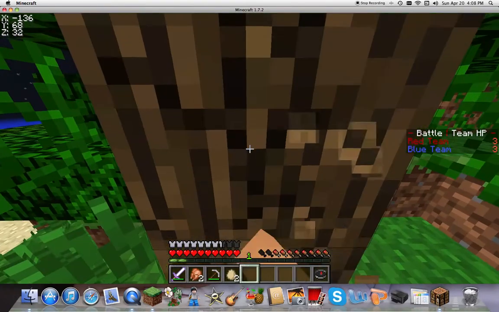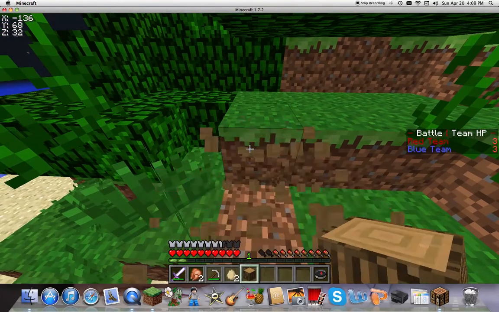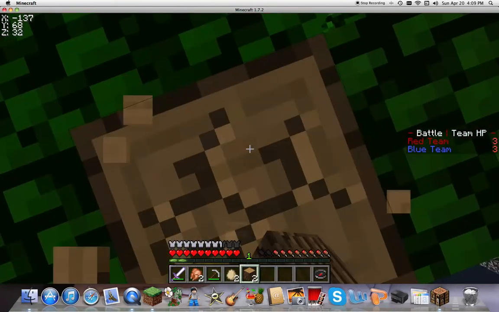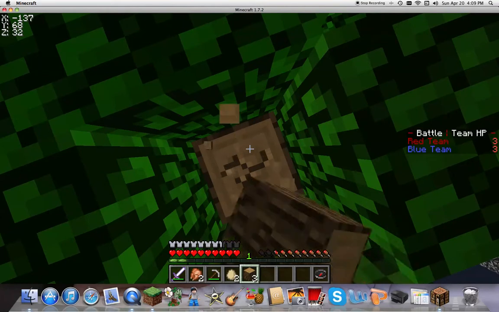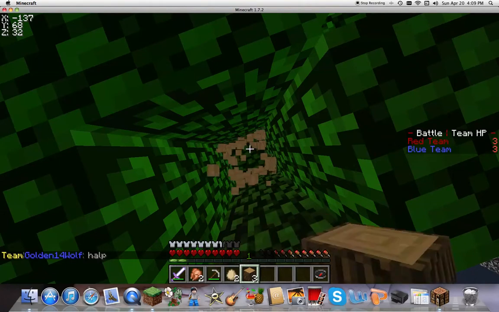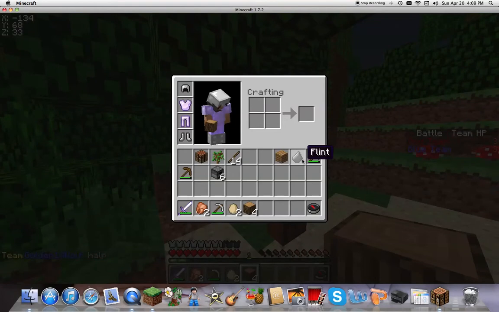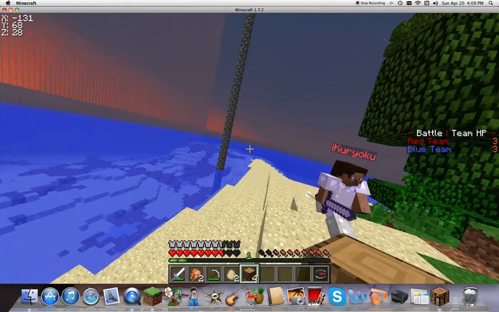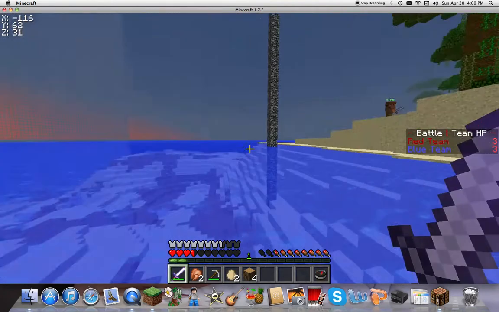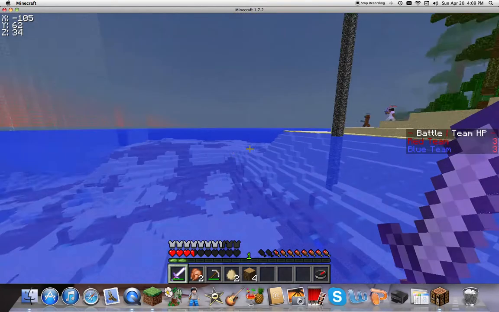A few boats, actually. Our guys. Help. Nice spelling. Do I have anything for him? You can take a flint. Whoa. Crap. No. Ooh, that was close. Are we getting away from him?